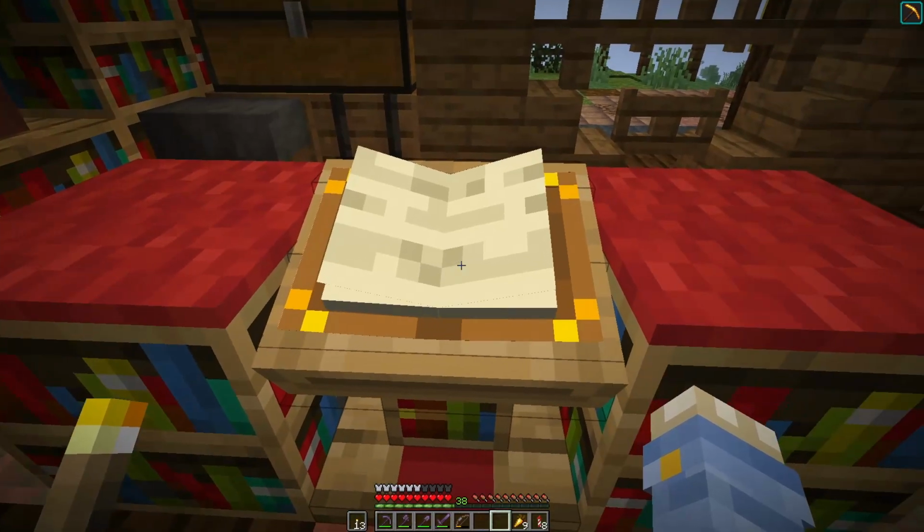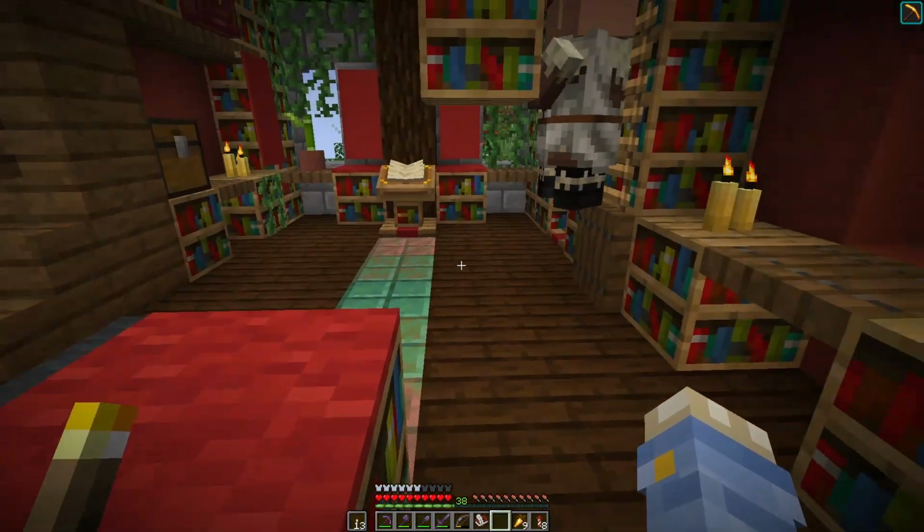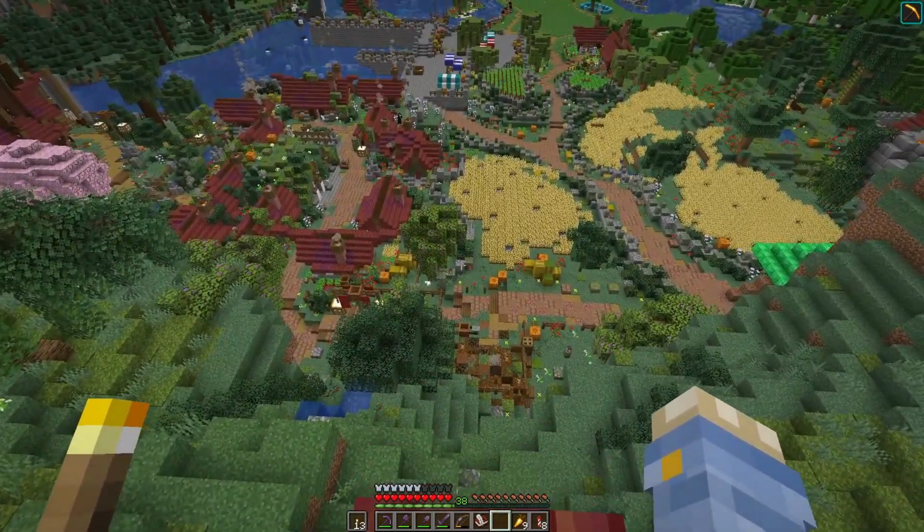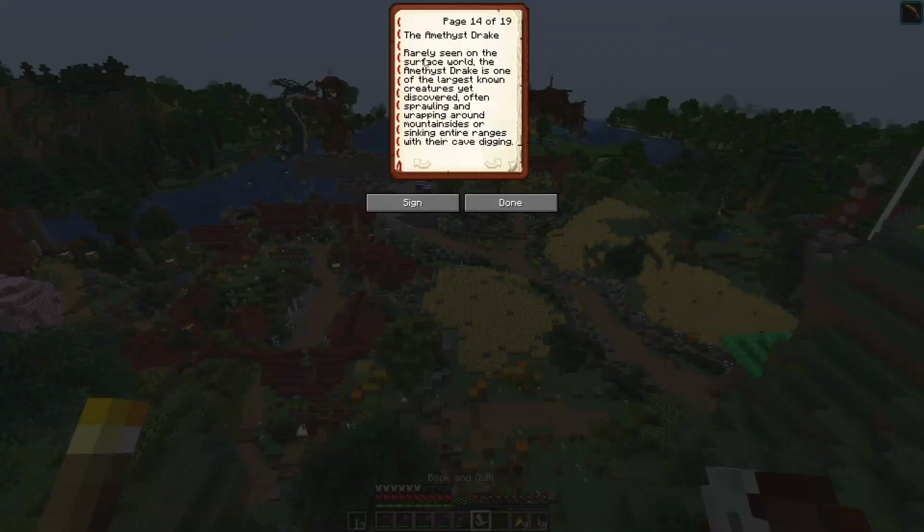Excellent. I'm going to take the book with me because these guys are very noisy, so I shall go read outside. We shall do it nobly on the point of this building. The Amethyst Drake. Rarely seen on the surface world, the Amethyst Drake is one of the largest known creatures yet discovered, often sprawling and wrapping around mountainsides or sinking entire ranges with their cave digging. That's a similar problem to what we had with the burrowing worm.